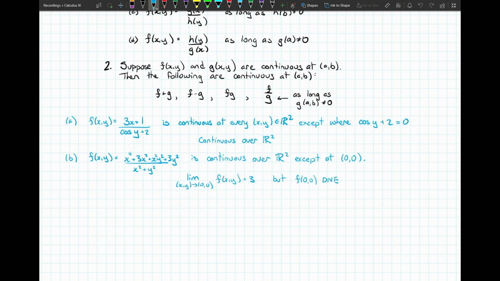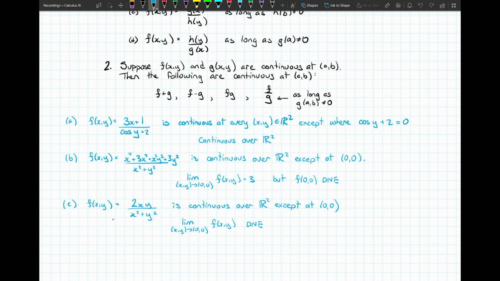In our final limit example, we looked at the function 2xy over (x squared plus y squared). Now, once again, we have a polynomial in x and y over a polynomial in x and y. So it would be continuous over all of R2, except for this one point where the denominator equals 0. And that, again, is the origin. Now, we actually found that taking various different paths towards the origin led us to different potential values for this limit, which is impossible. We would just simply have to say that the limit does not exist.